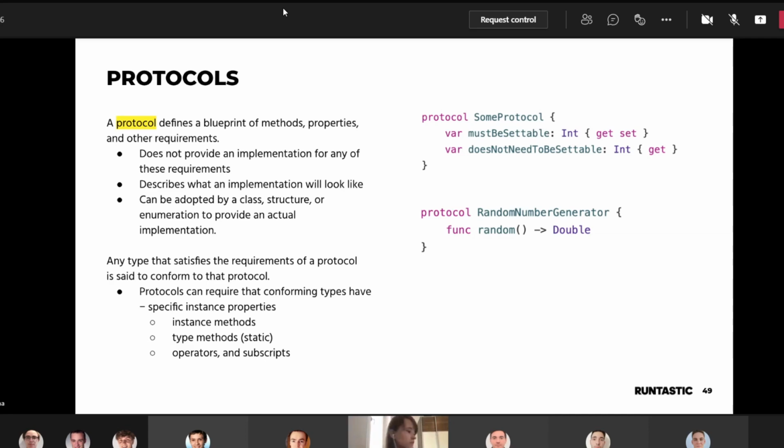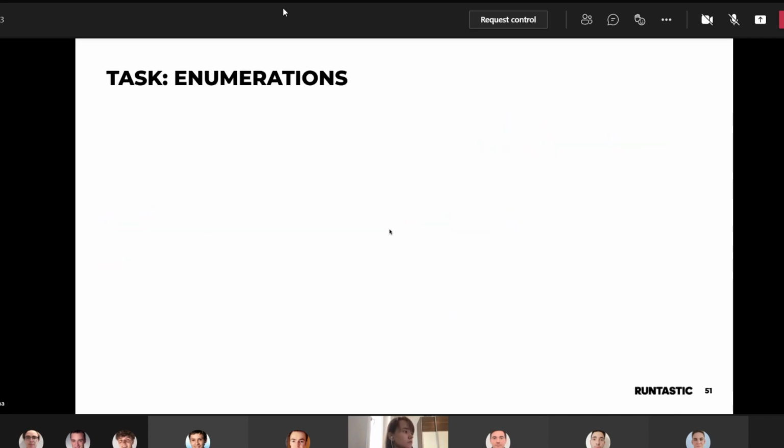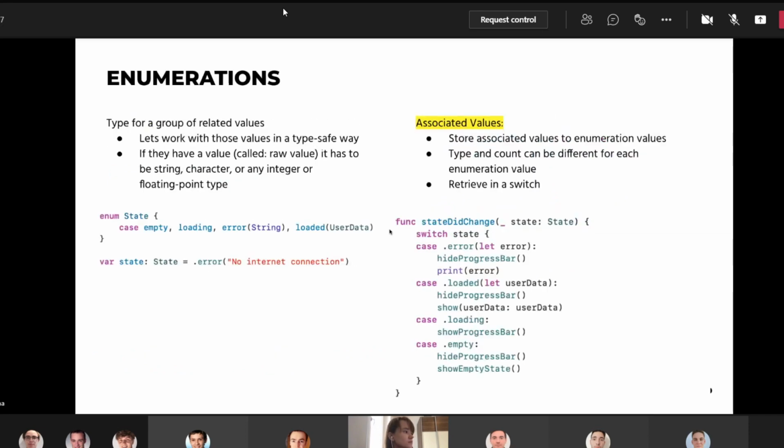So, hello again. I guess we can continue where we stopped, and that would be enumerations. Another really interesting type in Swift is enumerations. They're also a value type, same as structures or tuples, as you remember.